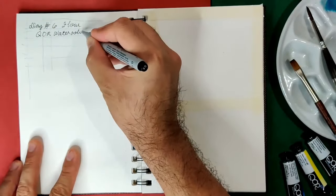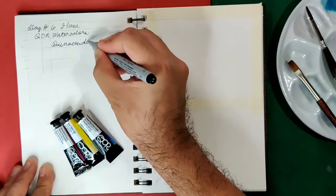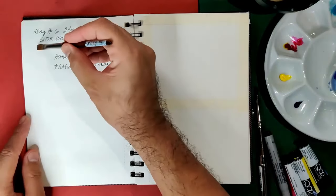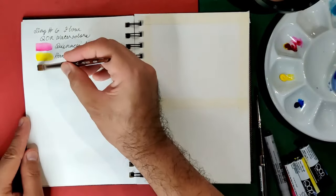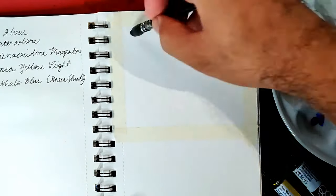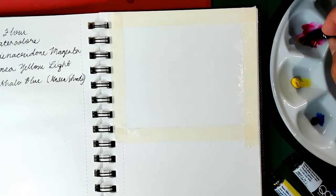Flow is the word for day 6. Flow is an important aspect in watercolor. Some artists want a flowy paint behavior, while some don't. I personally want paints that flow well to match my style. For this day's challenge, I am visualizing flow with the use of a watercolor line known for its incredible flow and movement — ladies and gentlemen, Core Watercolors.